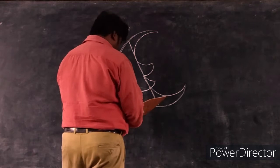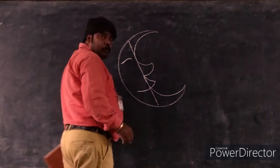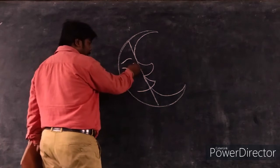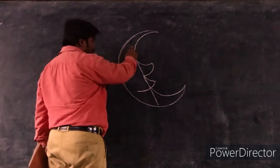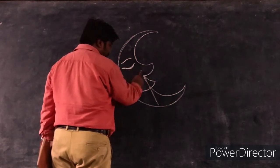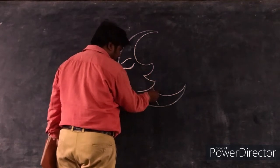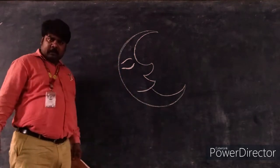Yes. Okay. Now, after making this, here you have to make the eyebrow. What is this? Eyebrow. Very good. And then here, this will become the eyelid. After completing this, you can take your eraser and remove this useless line. Then you will find that it has become as it is given in the book. Yes or no? So now we can say that it was very easy to make the sleeping moon. Yes or no?